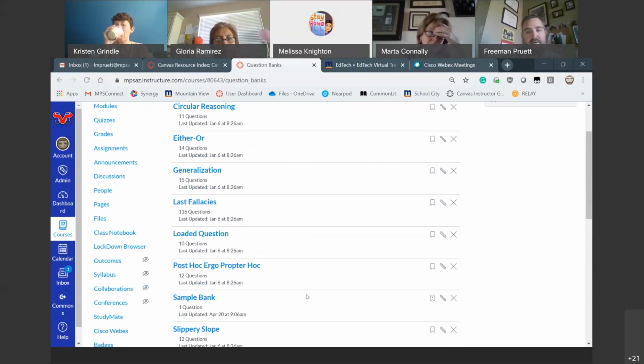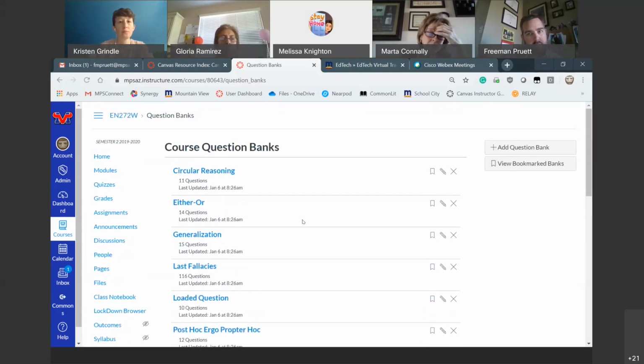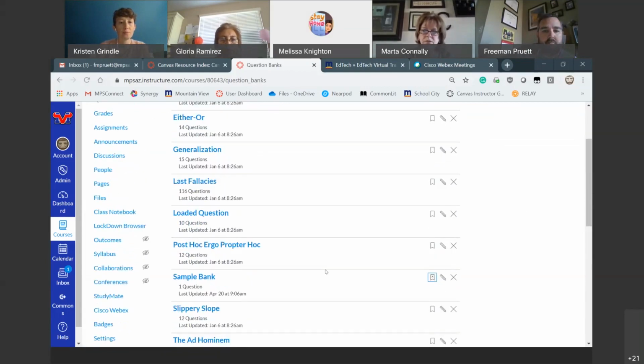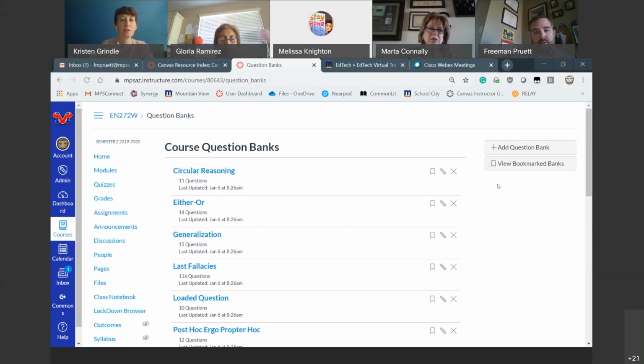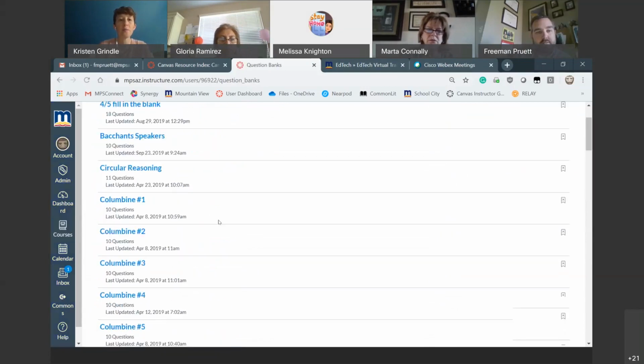Okay. So if I want to prioritize a certain bank, I can always bookmark it, which I thought made it move towards the top of the list, but oh no, I can just view bookmarked over here. Okay. So know that they're in alphabetical order. That's how they're organized. If I wanted to see the prioritized ones, I can just view bookmarked.